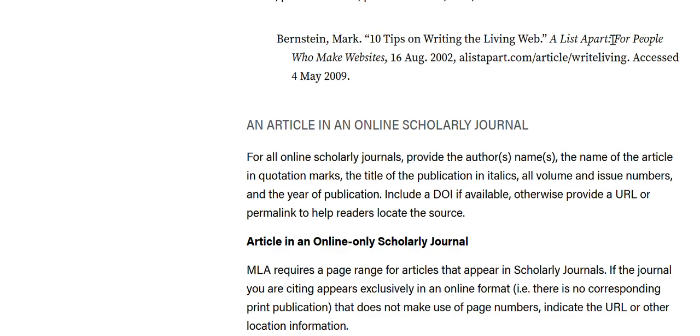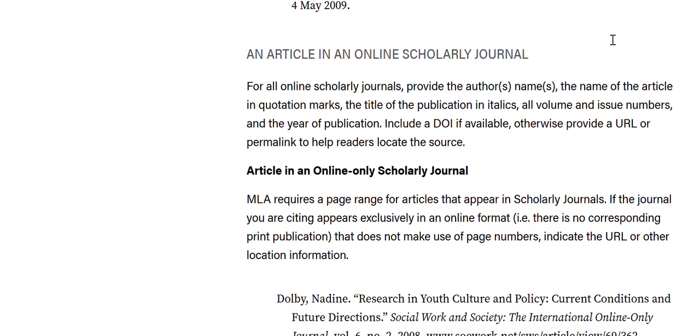But I did want to elaborate a little bit on that type of source. Super credible. If you can find them, you definitely want to implement them. They are written by experts for other experts. They're going to have a high level of diction. It's going to be a very advanced vocabulary. You will want to be aware of that, but they're very useful.